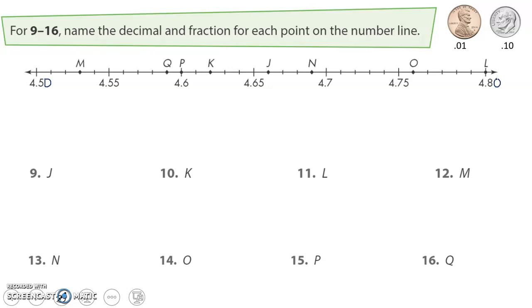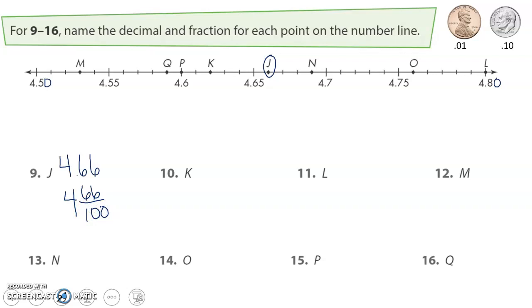So just because we put that 0 there does not change the value of our number. Okay, so now that I set up my number line with the 0 there, it's a little bit easier for me to understand what the value of this number line is. Now I look at the J. Okay, J is right here. J is right after 4 65/100. So this must be 4 66/100. So I write this as 4.66 as a decimal. As a fraction, I write this as 4 66/100. So my 66 is over 100.